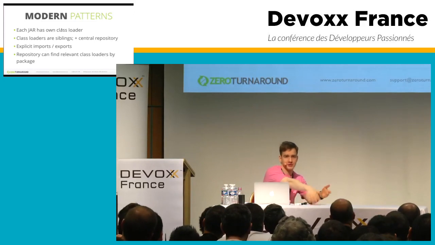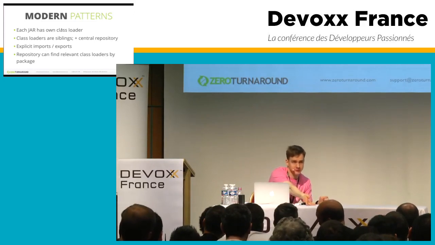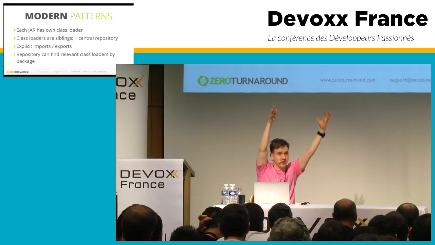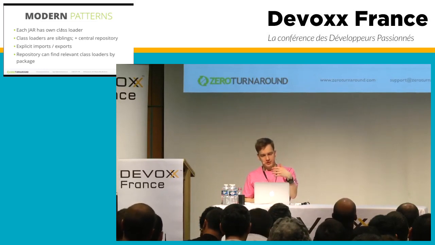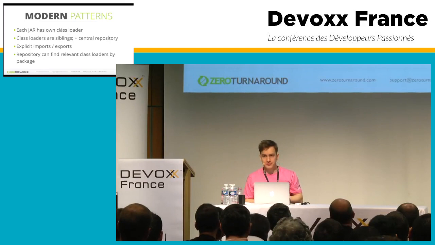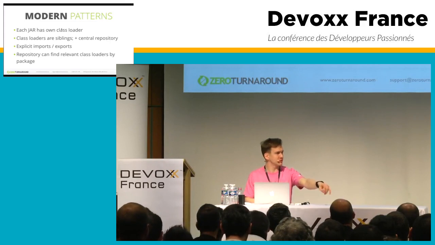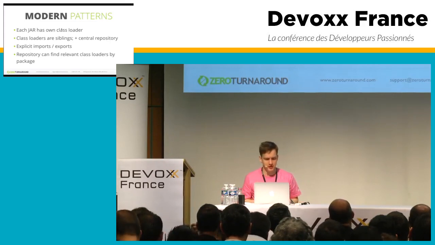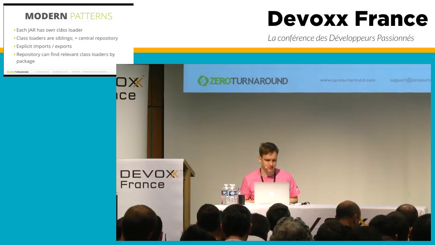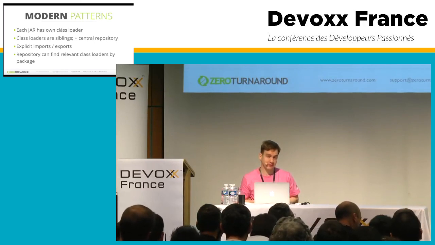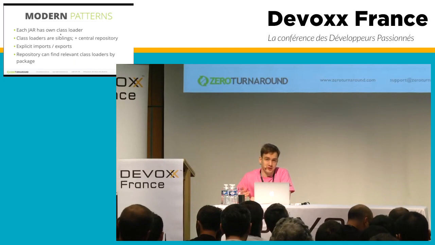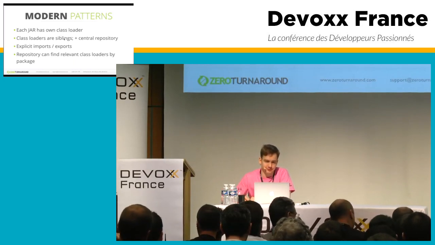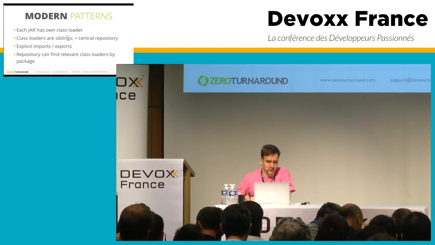And then when you ask for a class and you cannot find that class in your jar file, you go to the repository. It determines by the package name which jar file contains that, and it loads from there. This is the architecture that OSGi follows, or JBoss Modules, or the NetBeans modules. There are different implementations of this scheme, OSGi probably being the most famous. But yeah, we're still stuck with the usual tree hierarchy, which is also the basis for the usual Java SE class loading scheme. But at some point we can do better.